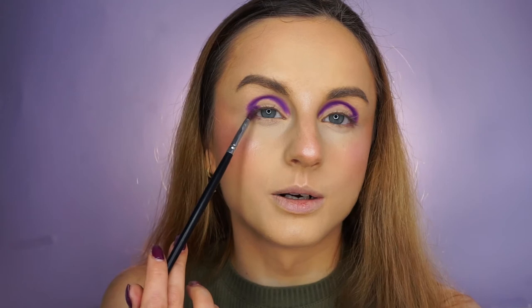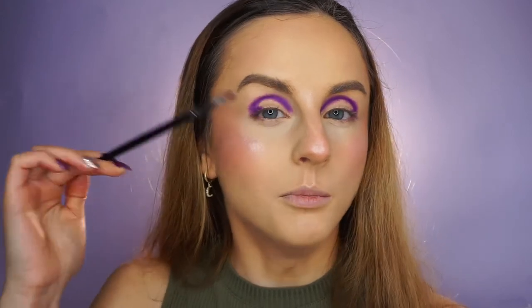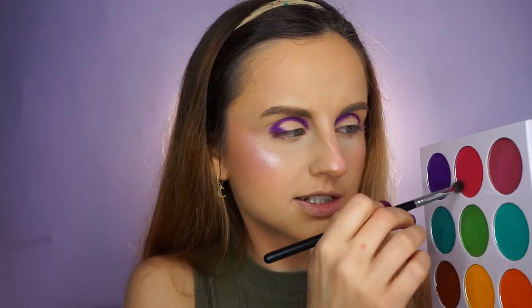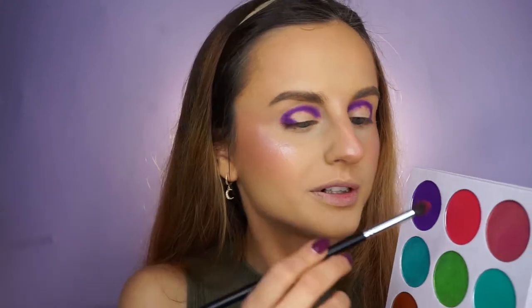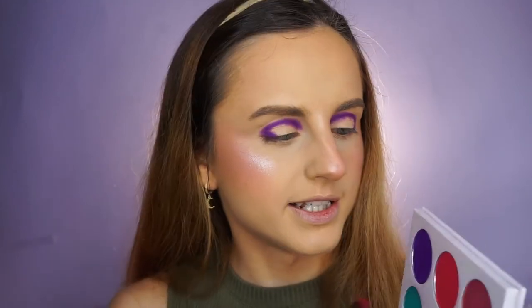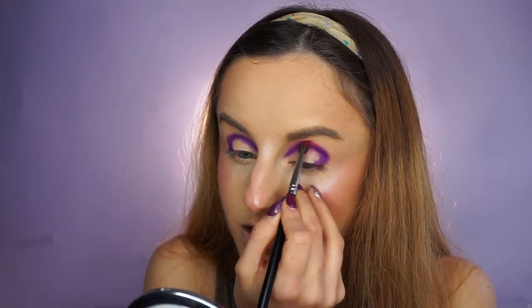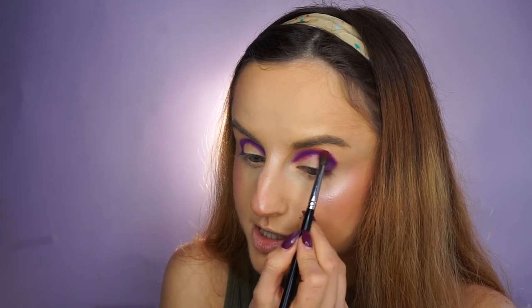I want to apply the yellow right now, but as I said, it's going to mix with the purple and create that muddy color — it won't be a nice blend. So I'm going to pick up this reddish pink because it's going to mix very beautifully with the purple. This is a Morphe M507. You need small brushes for this because when you apply three or four shades in the crease, unless you have a really huge lid space, you won't be able to blend that many colors without getting into your brow. This is going above the purple and they blend really nicely, creating a very smooth transition.